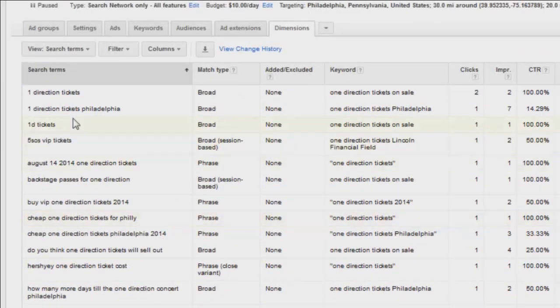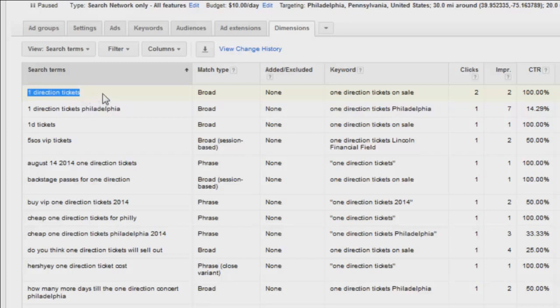So go through this and you can find the keywords that you do not want to bid on anymore. Let's say you're bidding on broad, and you have a keyword that's eating up a whole lot of your budget. And it's not really that relevant, or even if it is relevant, it's not profitable for you. You can just add that to the negative keyword list. Make it an exact keyword and say, okay, I don't want to show anymore for this particular keyword.